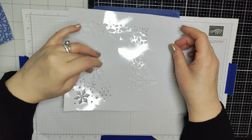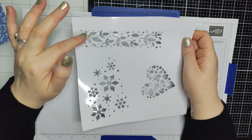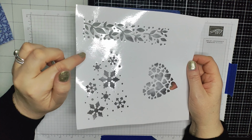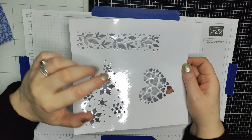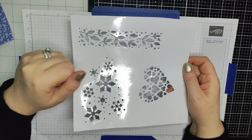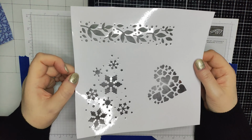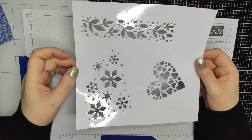But these and these had little bits, just tiny little bits that wouldn't cut. So what I did is I used the other piece of laminated card that I had left over. I put them through again, but this time I went forward and back 4 times. So as you can see now, they've cut out really nicely.